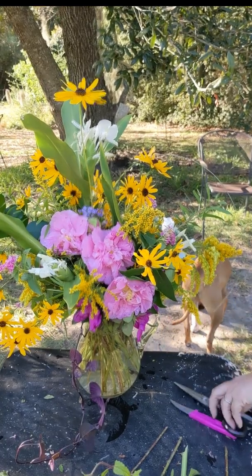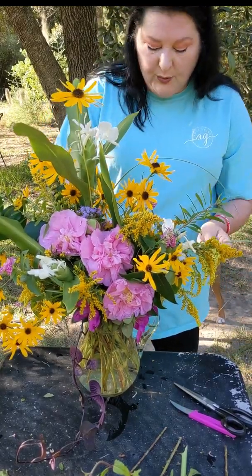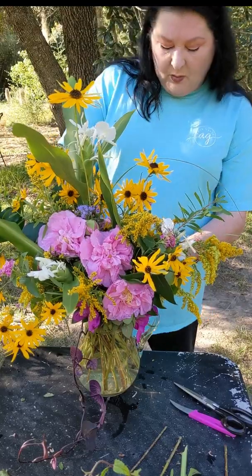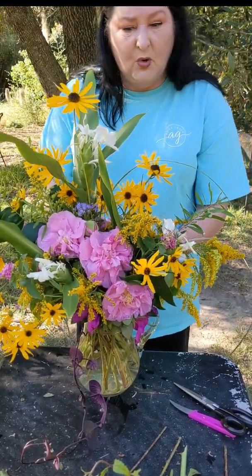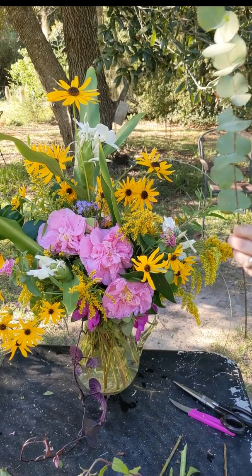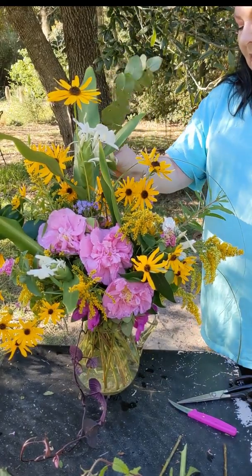And when you do this, a lot of times when I do these types of arrangements, especially from the yard, I will put stuff in it that purposely I know will root, like gardenias and sweet potato vine, and different things that I know will root, herbs and stuff, so that when the arrangement is over, you can tell the person, hey, these items here, willow will root really easily. These items will root, and you will have a forever flower, basically.